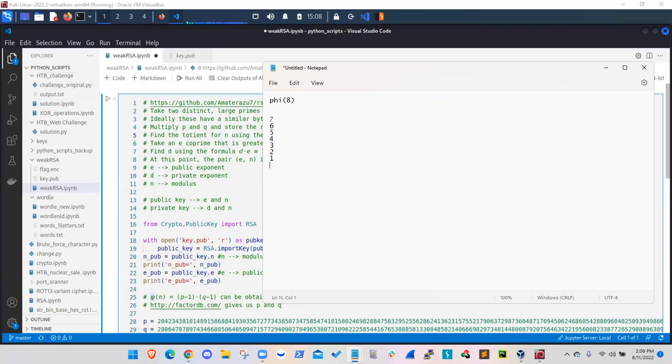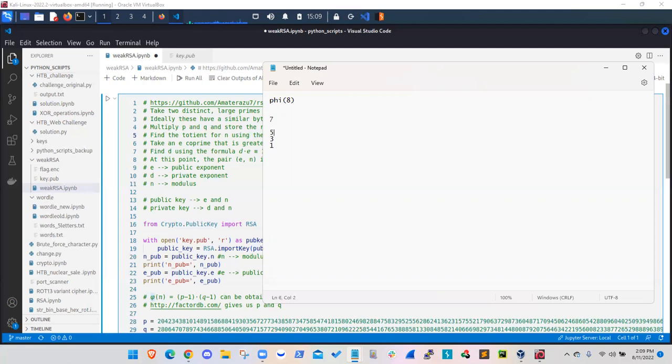These should be positive numbers, and 0 is not included, so anything greater than 0. 7 and 8 only have a common factor of 1, so 7 stays. 6 and 8 have a common factor of 2, so this is eliminated. 5 and 8 have a common factor of 1, so it stays. 4 and 8 have a common factor of 2, so 4 is eliminated. 3 and 8 don't have a common factor other than 1. 2 and 8 have a common factor of 2, so it is eliminated.